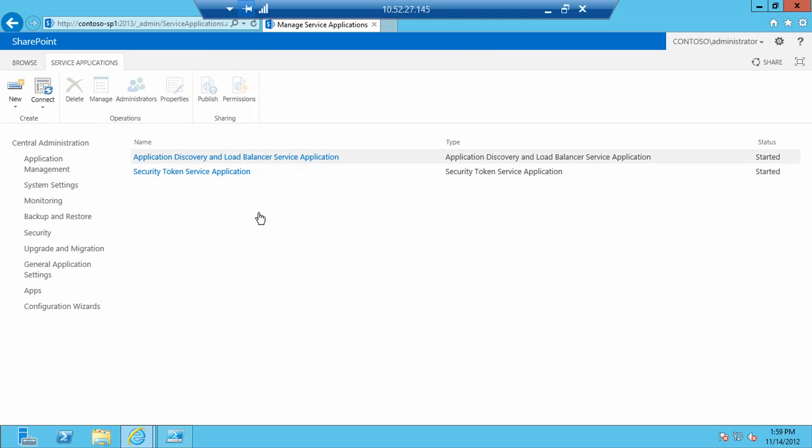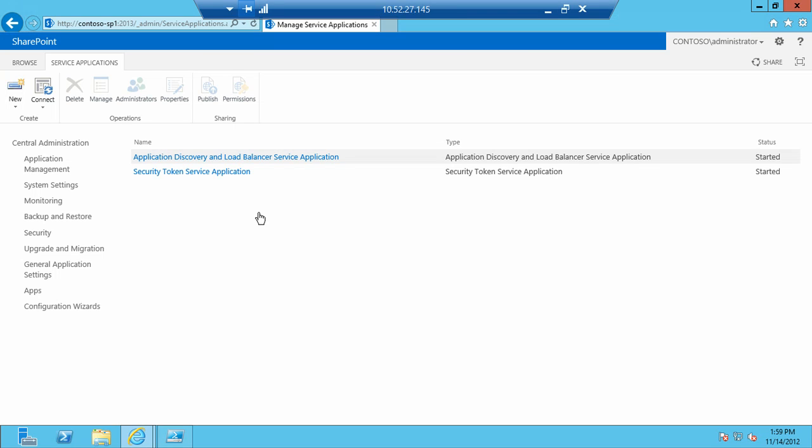So this first one, that topology service, is kind of the magic sauce into how all of our services work, whether they're federated or not. Just to tell you how important that guy is, when we create services, they get registered with this guy. And then we may have 4, 5, 6 machines that need to use services, but they don't necessarily know where these services are located. So they go and talk to this guy, and this guy says, hey, I have that service over here on Contoso 1. It's also running on Contoso 2, 3, and 4.